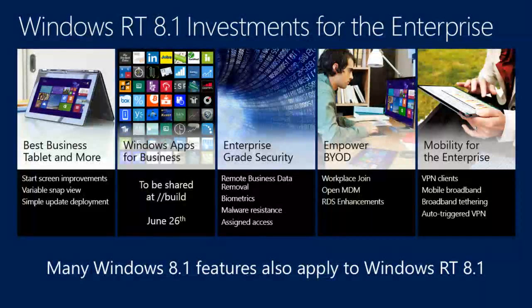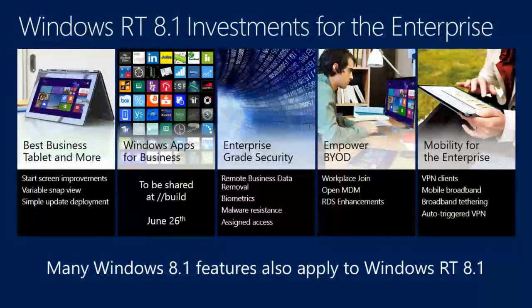There's more malware resistance, not that malware is a big problem on a Windows RT device, and there's also the ability to do assigned access, basically a kiosk type mode where you can have the device go directly into an application rather than going into a start screen. So maybe you want to set these up as a sales device where the salesperson is going to use them to show a catalog of devices. You may never want to see the start screen. You may want to have it go straight into an application.